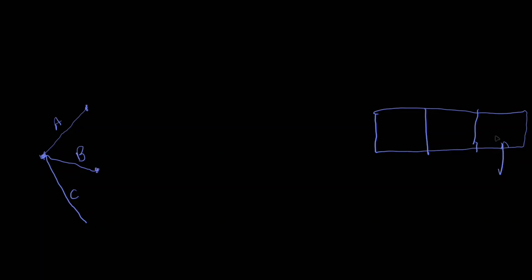Once the first spot is taken, for example, let's say B has taken the first spot, for the second spot we will only have two options left, which are A and C. Similarly, if A has taken the first spot, there will be only two options left for the second spot, B and C. And if C has taken the first spot, there will be two options left, which will be A and B.